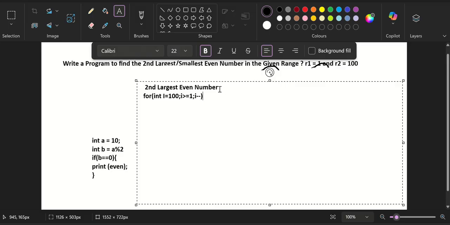Now in this I have made one variable, count equals 0, which is used to count the even numbers we get.